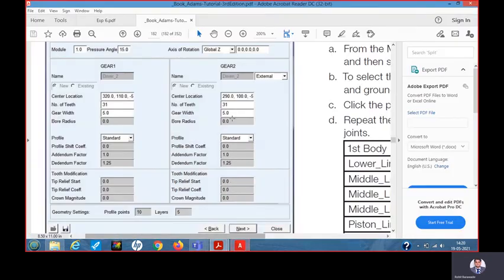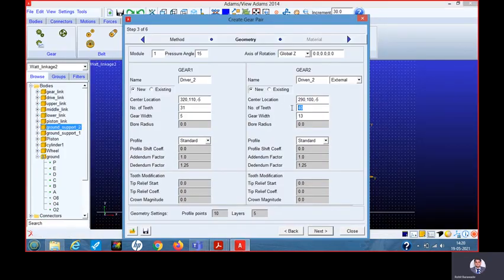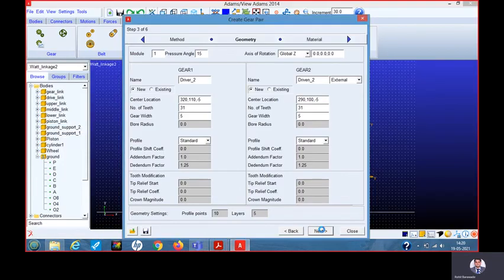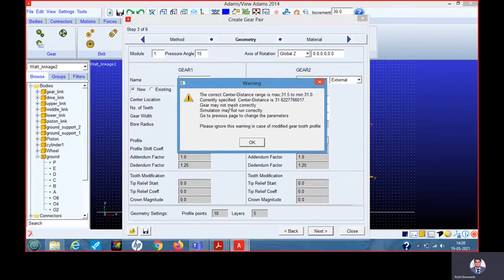Okay, teeth is 31, width is 5. 31, width is 5. See, standard all. Okay, next we have to click on 0.